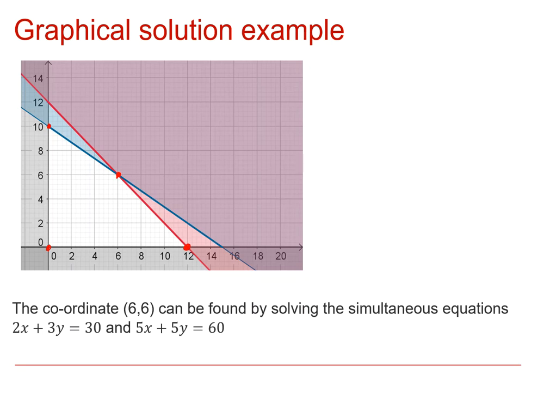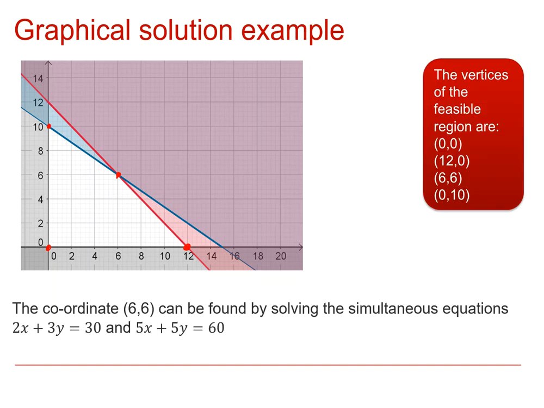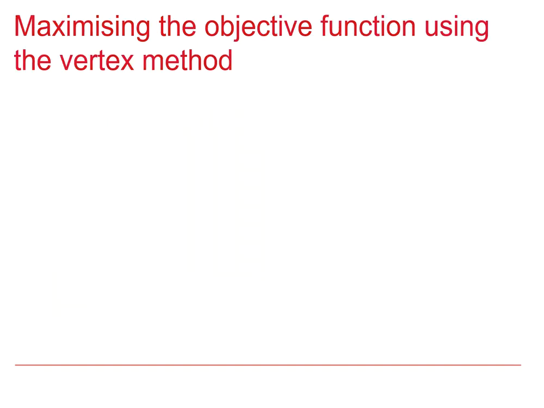and we can find the coordinates of these vertices by solving the simultaneous equations that represent these 2 lines that make up the boundary. So these are the 4 vertices that we have here, and what we can do now is just do an exhaustive test on each of those 4. So at each of those 4 places, each of those represents a value of x and a value of y. We can put those 2 values into our objective function and see what the value is, and the one that gives us the largest value for the objective function is the one which is going to be our optimal solution.